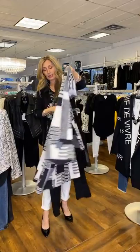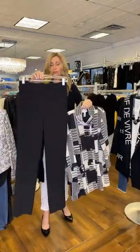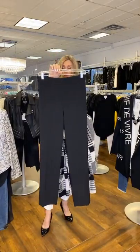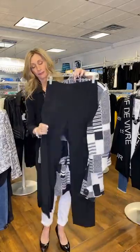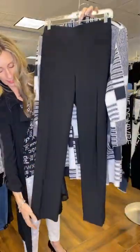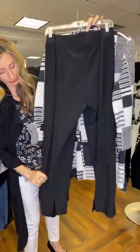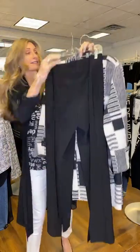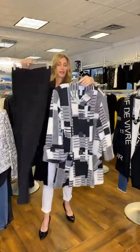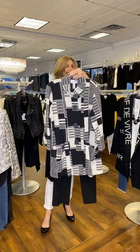And on the back is this lovely pattern, and then we've paired this with the classic Joseph Ribkoff backslit pant. So this is a nice mid-weight pant, and on the back you'll see there is the little slit. Seam goes right down the center of the back of the leg and has a slit there, and of course it is a pull-on. And it's our number one pant in the store. Number one pant in the store. Has been for years, continues to be.